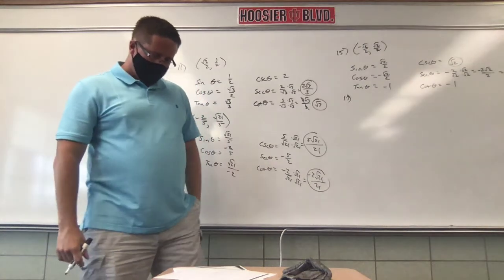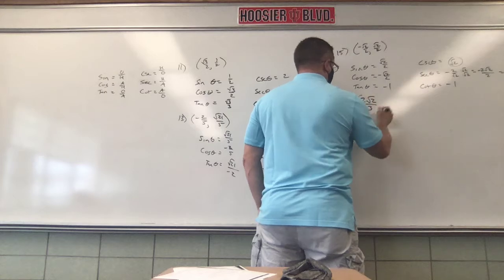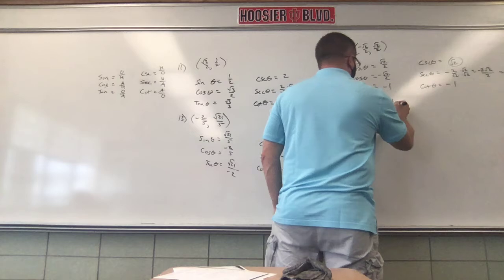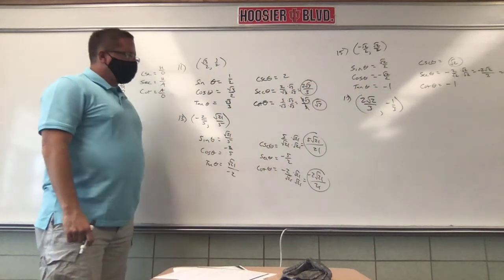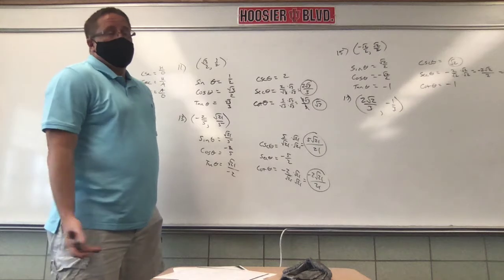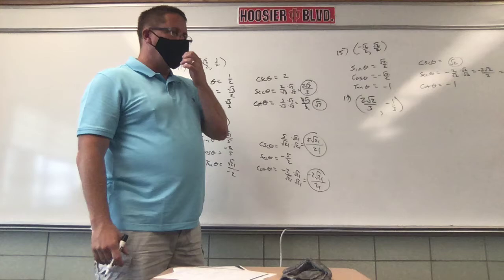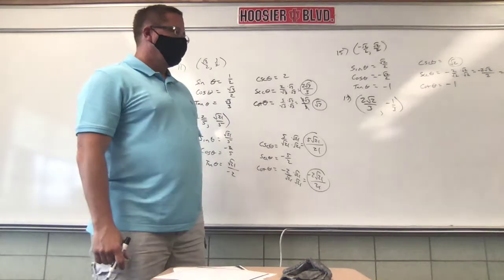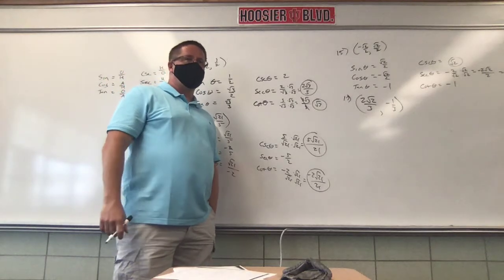17. 2 radical 2 over 3. And negative 1/3. Okay, so again, your unit circle is not going to help you on this one, okay? But it is on the unit circle. It's just not written there because they tell you it's on the unit circle, okay? And I'll show you at a later time how I can prove it's on the unit circle. It's actually not that difficult, okay?